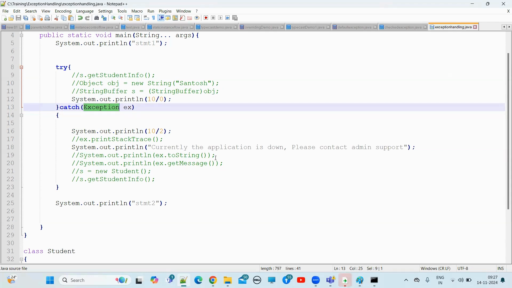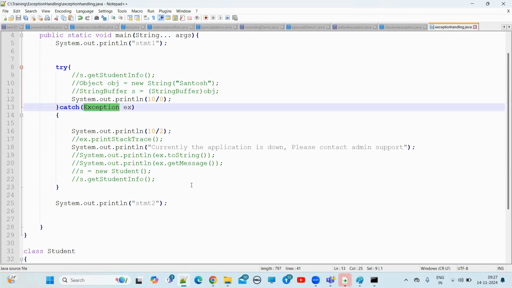So that's why we should go with try with multiple catch blocks. Understand? Try with multiple catch blocks. Okay, understand what is the issue here? Clear, everyone? Yes, sir. What is the problem we are facing here? So now, how to resolve this one? So for any kind of exception, we are showing the same message. So what is the solution here?